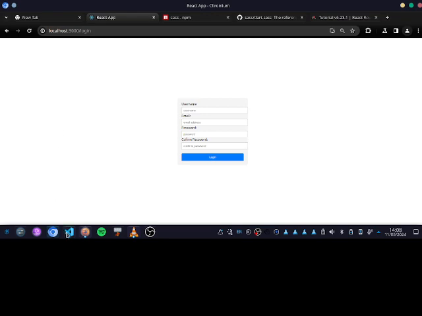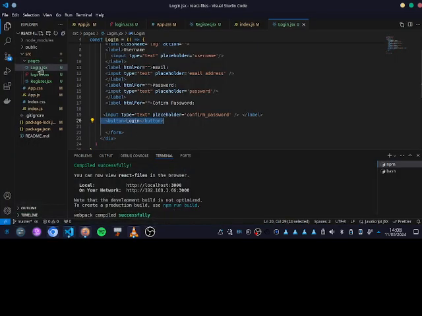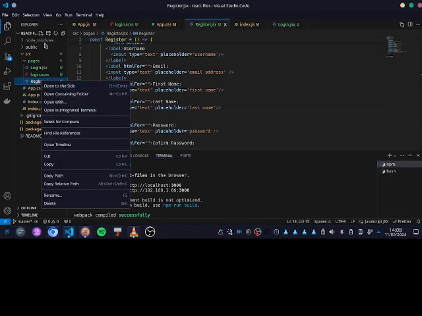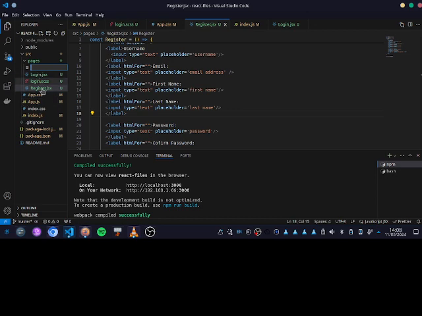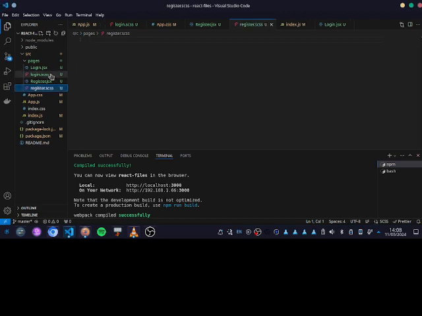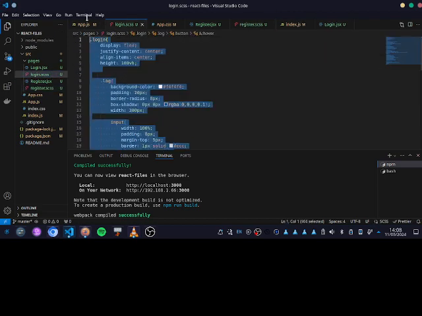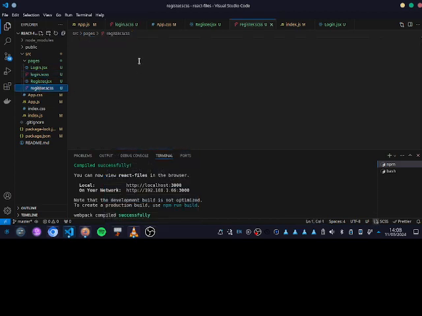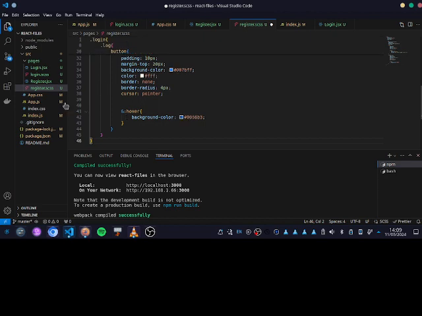The same style that we used for the login page, we can use for registration, to style the registration page. So let us create the registration CSS, rather the SASS for the registration form. We copy all the code from the login to the registration.